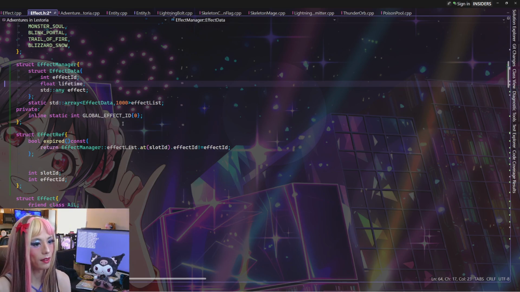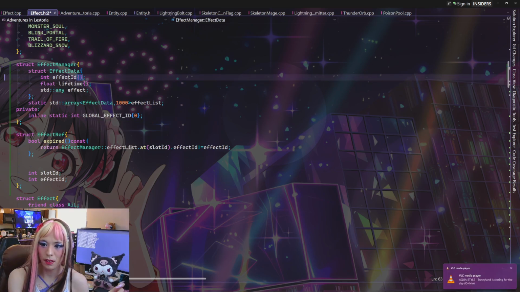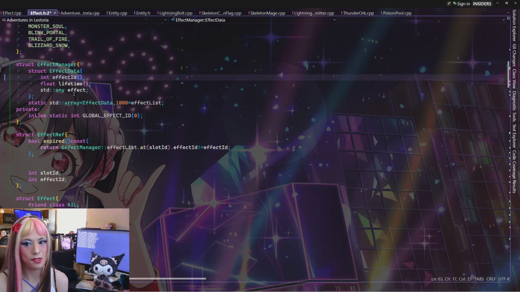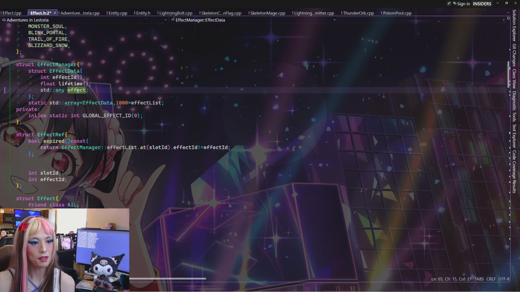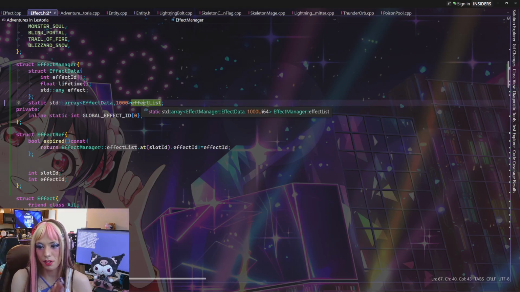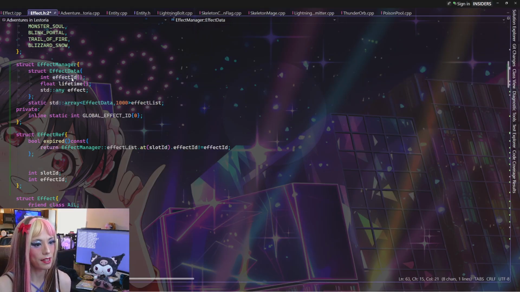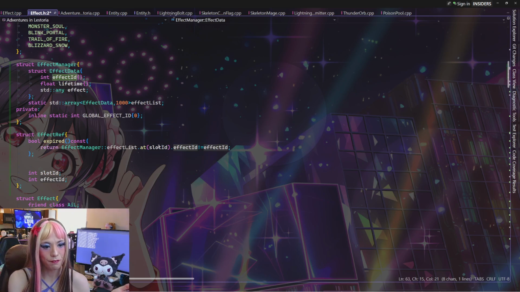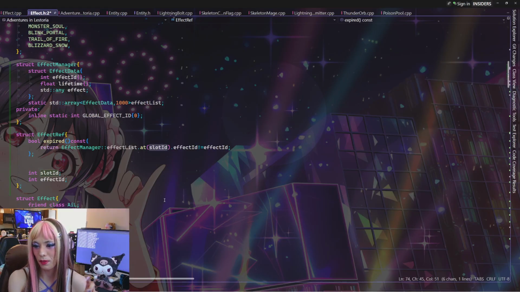So that's another way. This would also mean that if an effect wanted to adjust its lifetime, it would have to know how to tell the effect manager how to do that. So it would have to know where in the array it exists at in order to do that. So that means every effect is going to be assigned an effect ID to match up, or a slot ID? Because what if an effect... Can an effect stay alive by itself? Is the question.